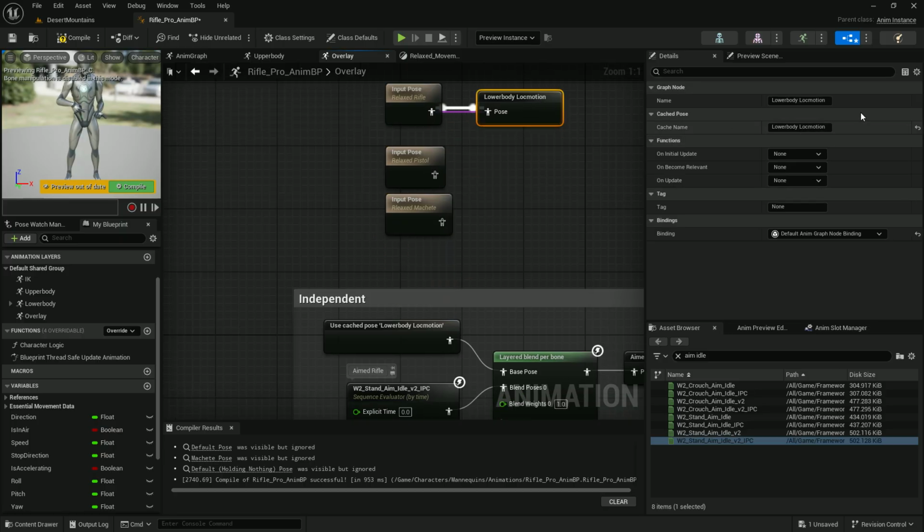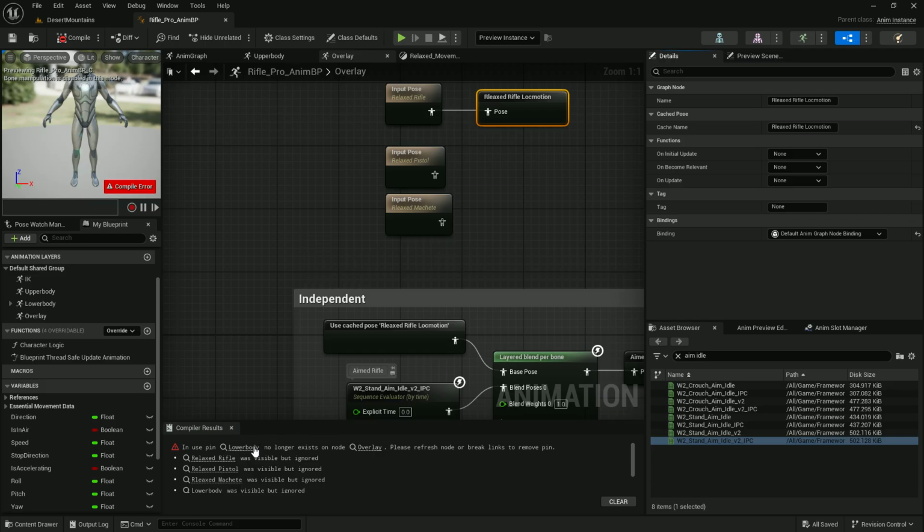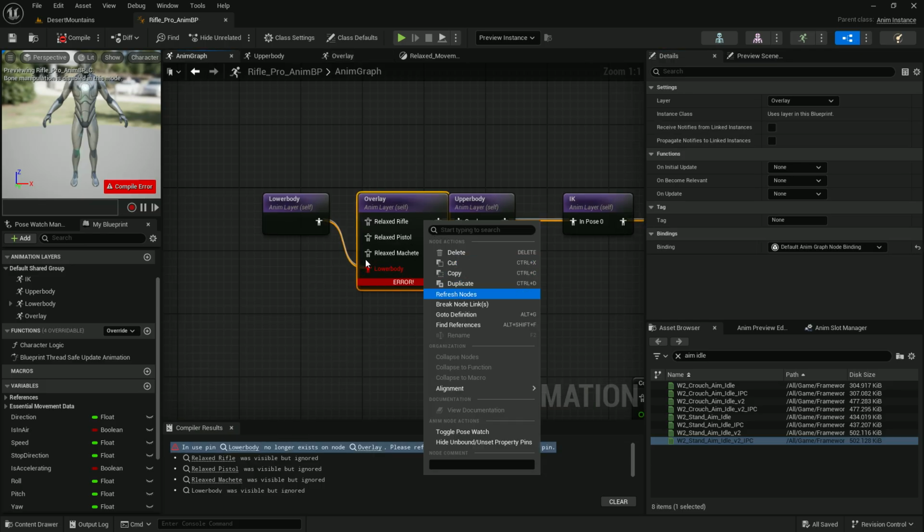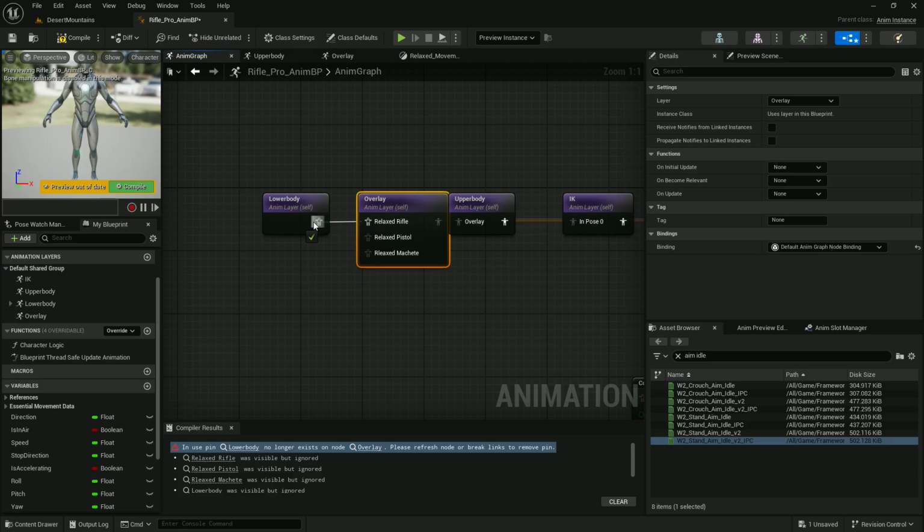Then you would just change this to like relaxed rifle locomotion. Refresh nodes. And then you would add like the different states here.